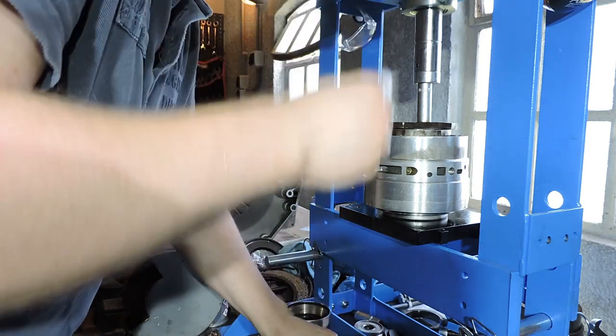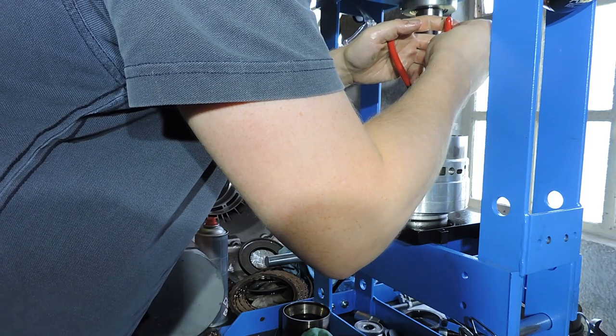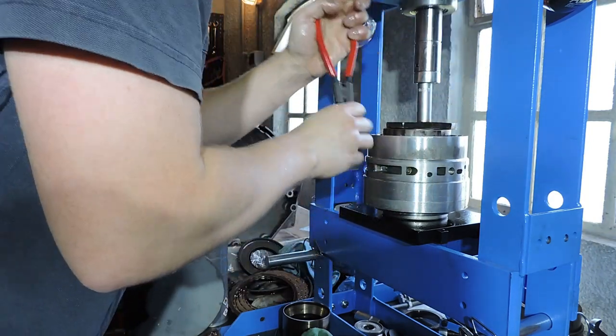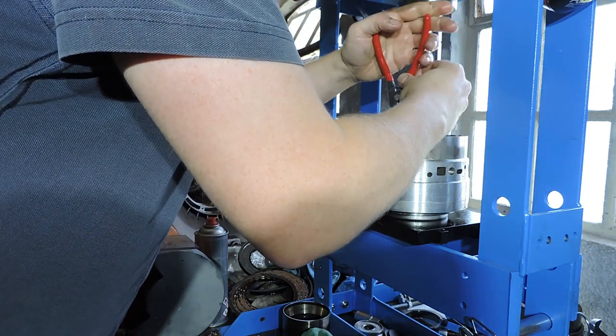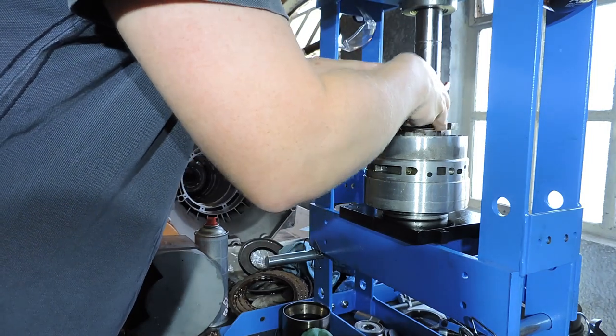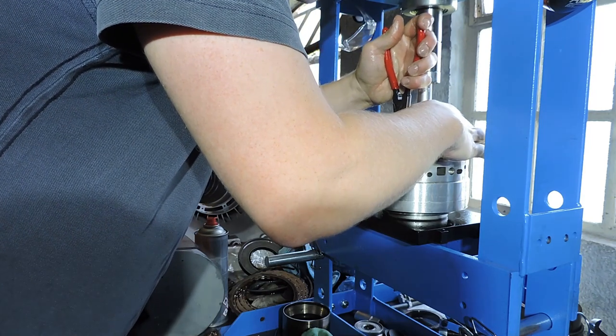All right, we got it. Taking my snap ring pliers, and this is going to take a while. Like with the dismantling, it can take you between 5 and 10 minutes depending on how nimble you are with your fingers. Sorry, I gotta cheat with those glasses again, the downside of all that greasy automatic transmission fluid.